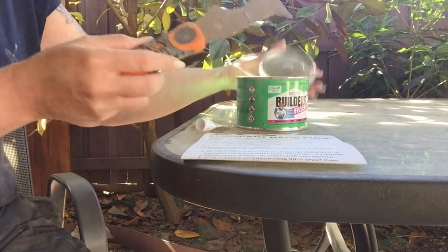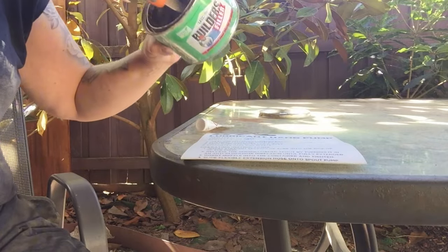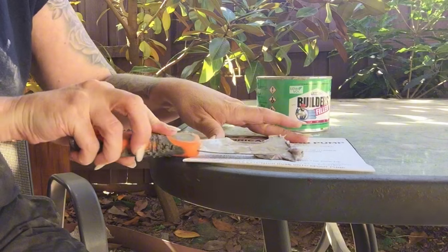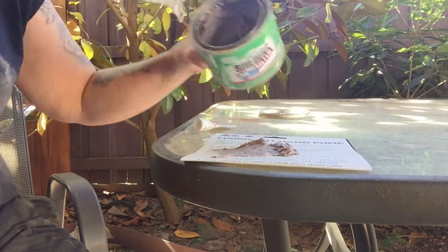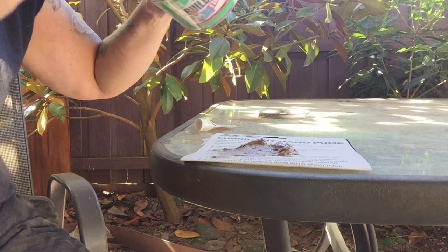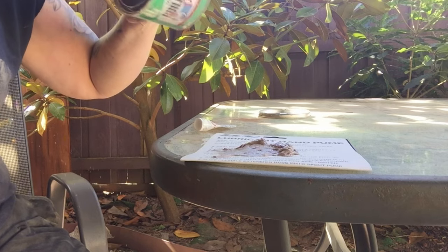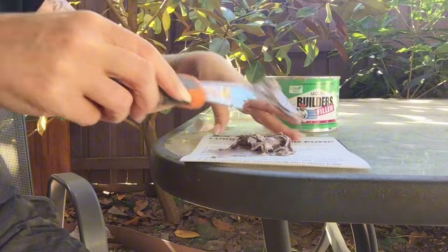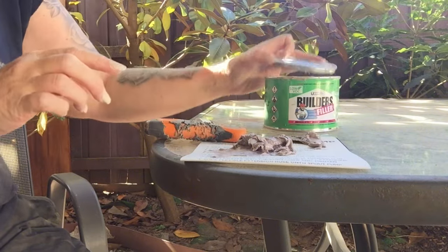Now before we go on to priming the unit, we need to fill these hardware holes because we're not using the same hardware. We're not using those old wooden drawer handles, or knobs I should say. So I've just got out my builder's bog. Now this is the same as Bondo for those of you that are overseas, and we don't have Bondo in Australia, but we do have builder's bog, which is exactly the same.